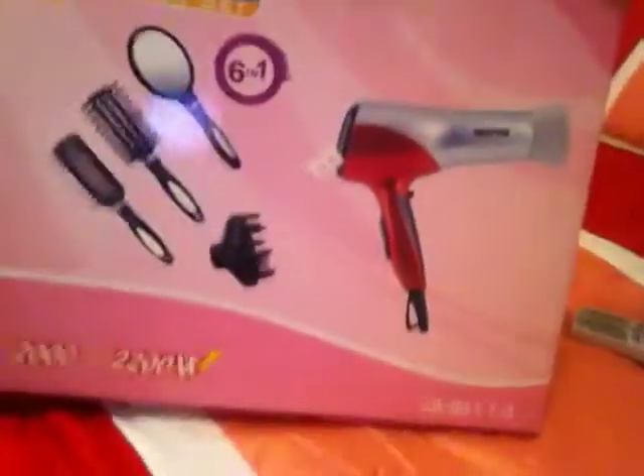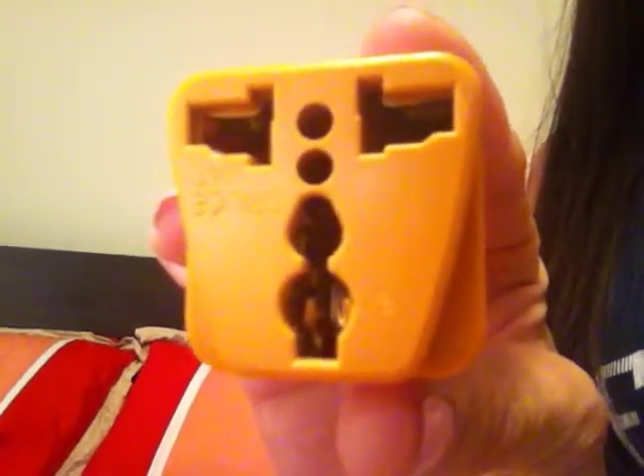I've looked everywhere, I can't find them. So I had to get a converter for that type of plug for these type of plugs, and then I had to go out and buy a new hairdryer. Because with the American plugs, which should kind of be able to fit into here, we were smart and made this little thing where one side is bigger than the other. So they don't fit in these universal type do-it-all plugs.